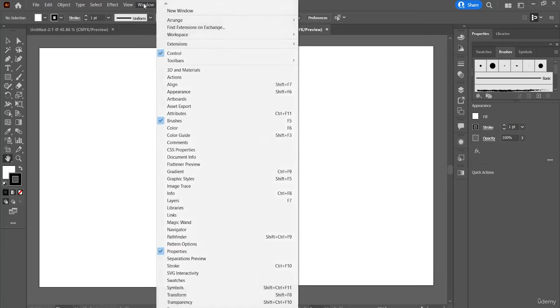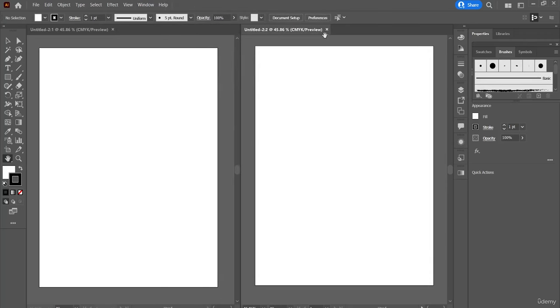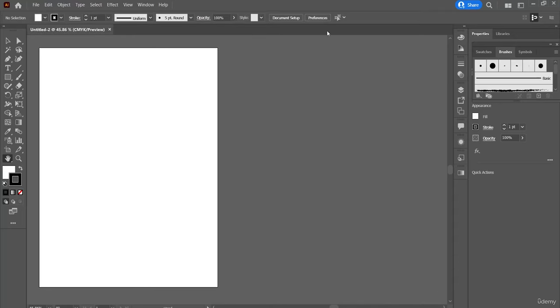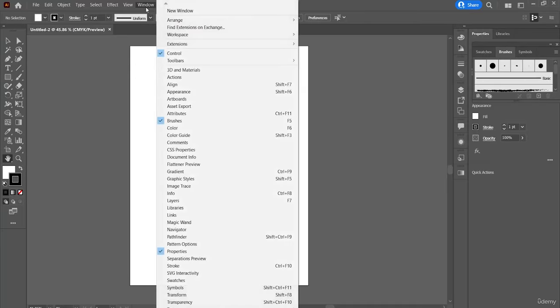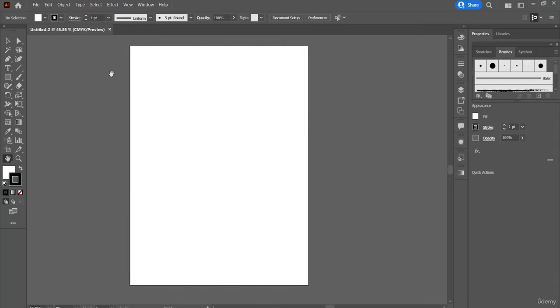When you want to revert it back, just click on arrange and click on cascade again, or cut one of these off, and then you'll be good to go. And this is how it will look. Then, first off, what you have to do is go to window and click on arrange. When you make a new window, I'm going to go to new window, and you will see that it reverts back to the cascade method, or the cascade view.